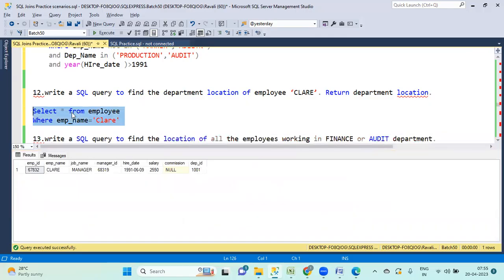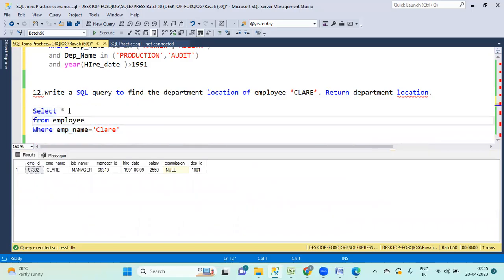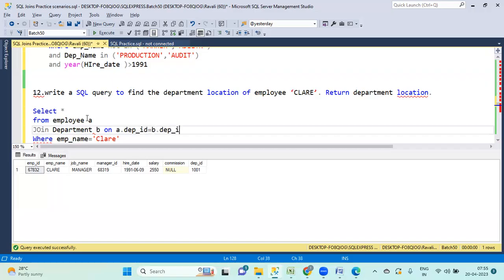If you want to know the location of any employee, you need to join with department B on A dot ID equals B dot DP ID.